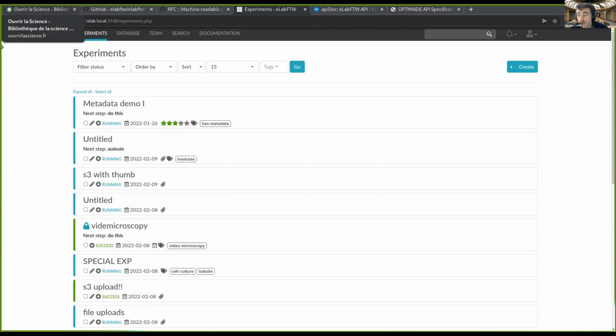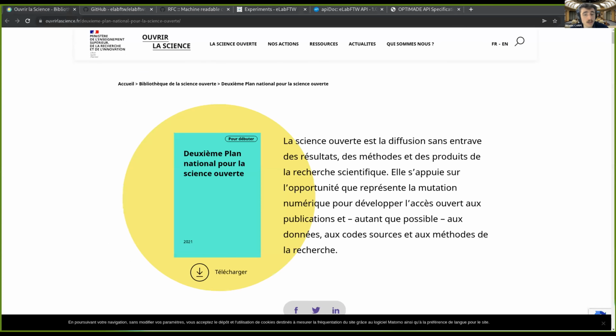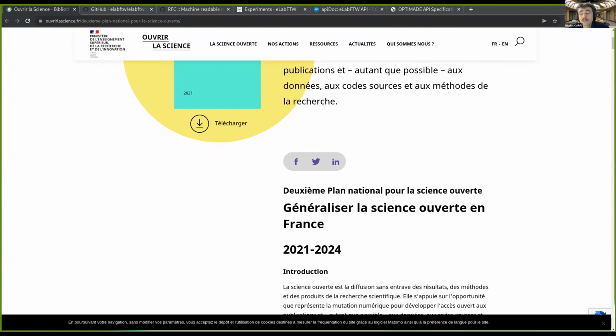Simon also at some point mentioned what was new in the UK. So just to tell you what is new in France. The French government decided, so the science department, the Ministry of Science and Research and Innovation, said, okay, let's make everything FAIR. They are really pushing for it. I think a lot of European countries are nowadays pushing for fairer science.